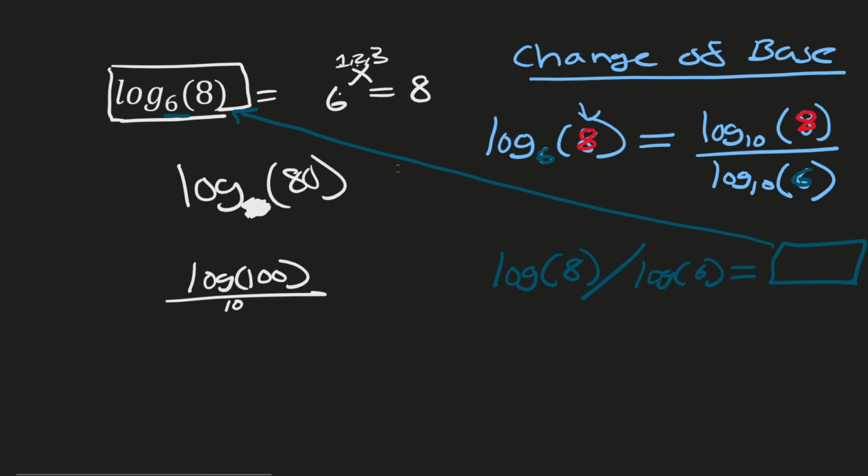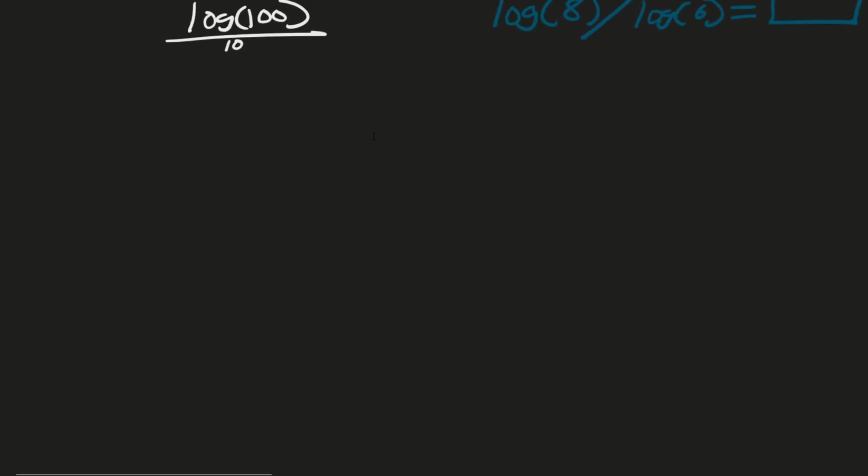So let's do it again one more time, just so you can ingrain it in your brain. And we'll use a different color, green. If I say log base 4 of 16. I made this one a little bit easier because we know that 4 to the x is equal to 16. Well, 4 times 4 is 16, so we know x is equal to 2. So we know the answer is 2, okay?